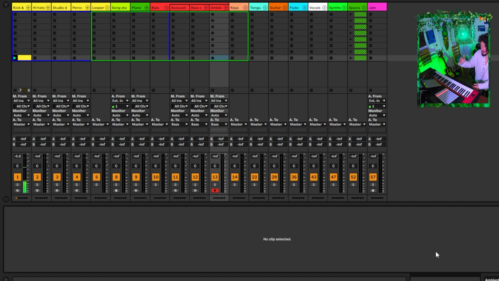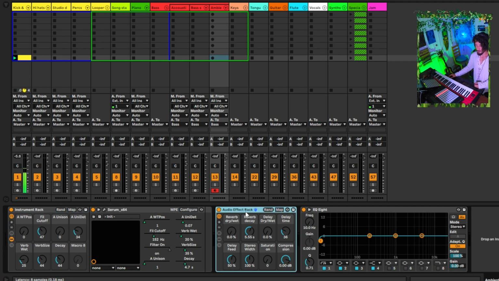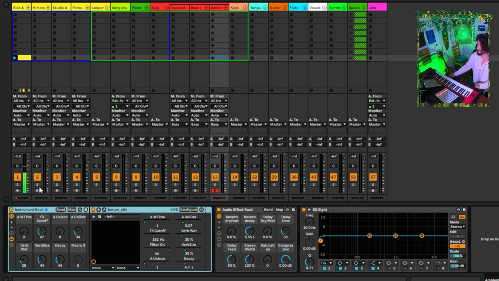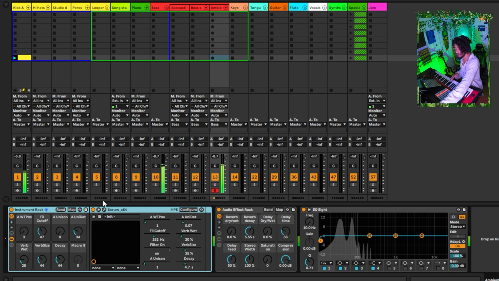I have here my ambient bass, which has a few more reverb presets. You guys can see I have my mix rack right here, my audio effect rack, but I have my instrument rack, and this is what I use to change the sound of my bass, okay? So I have here just a regular sine wave, but I can change the wave.